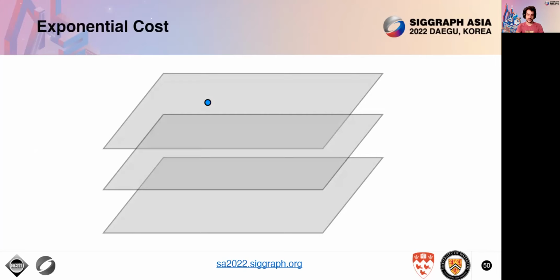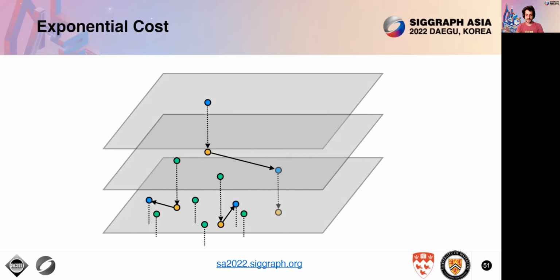This method has an exponential cost in time. To see why, suppose that we wish to compute the vorticity at this position. To advect this point backward in time, we first need to know the velocity at this position, but at the previous time step. To do so, we need to compute the vorticity at this new sample position, which means that we have to compute the respective velocity at the previous time step. And this in turn requires us to determine the vorticity at these new positions. And thus, an exponential complexity emerges from this recursion.